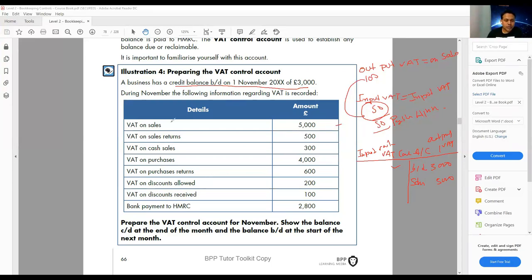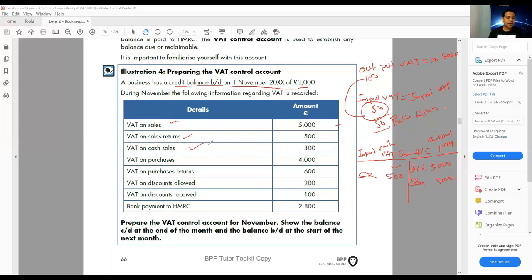The next one we have is sales return. What happens if the customer returns to you? You make a sale and the customer after a few weeks returns it. So will your liability be decreased or increased? Yes, your liability will be decreased. Because if the customer returned for any reason, you're not going to pay the VAT for that, isn't it? You will tell HMRC, listen, that was a credit sale and the customer returned it. I'm not going to pay VAT for that where the customer returned and I never got any money from the customer. So that will decrease the VAT. So we said sales return. I'm writing SR, SR means sales return. So we write 500.